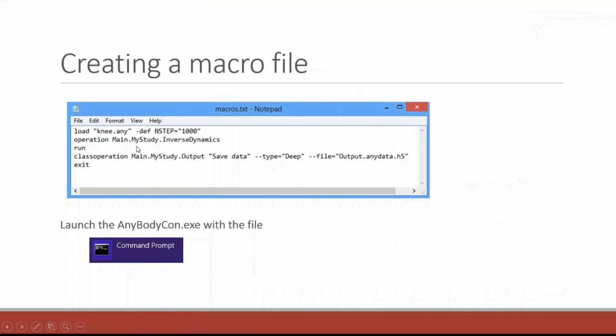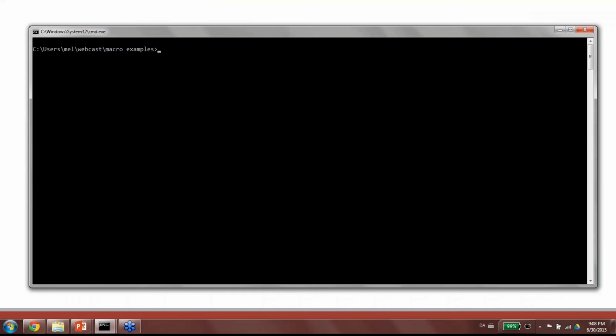So here I put a number of macro commands into a file, and then we just want to pipe that file into the AnyBodyConsole application, and it will run each of them. I'll just show a simple example of how this is done. Here we open up a command prompt again, and we just write AnyBodyCon.exe. We give it an m parameter for a macro file, and then we specify our macro text file.